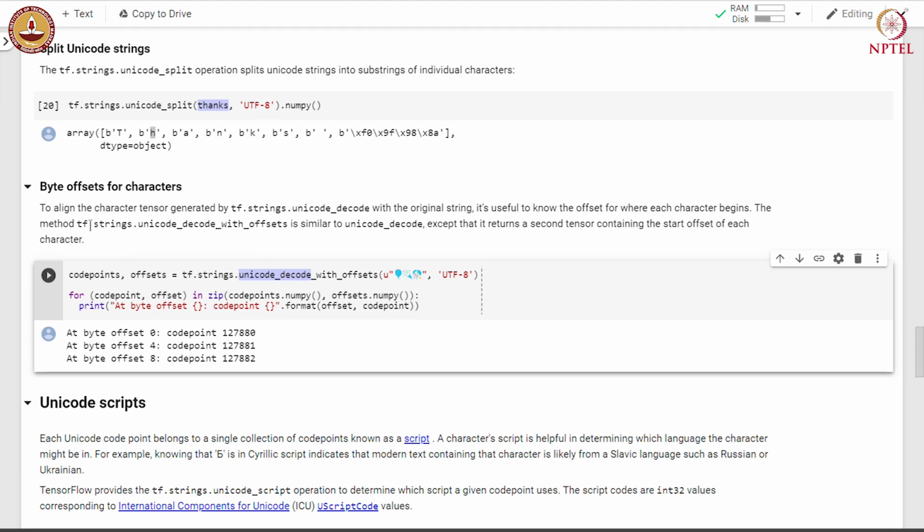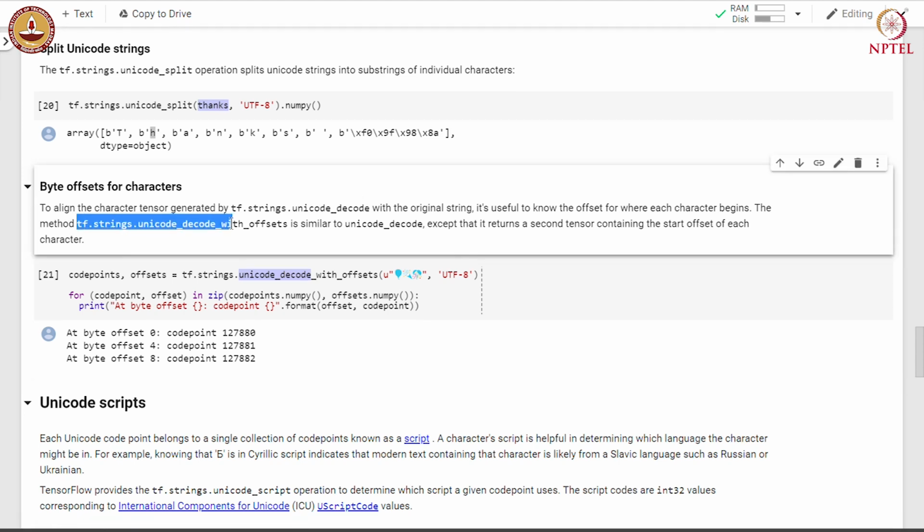The method tf.strings.unicode_decode_with_offsets is similar to unicode_decode, except that it returns a second tensor containing the start offset of each character.